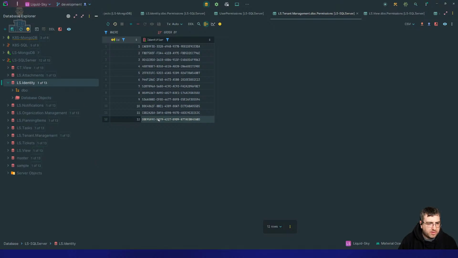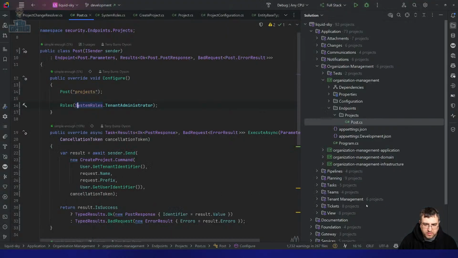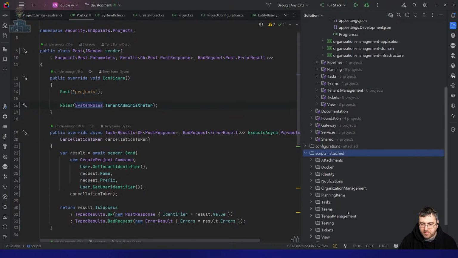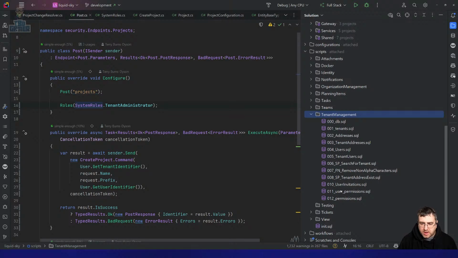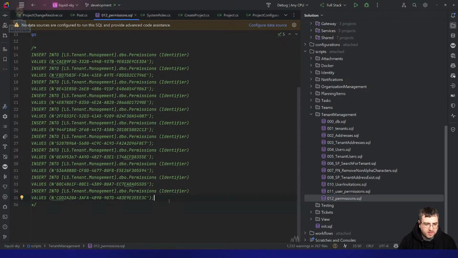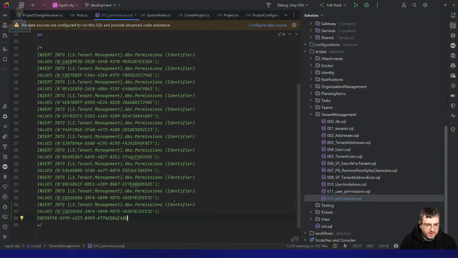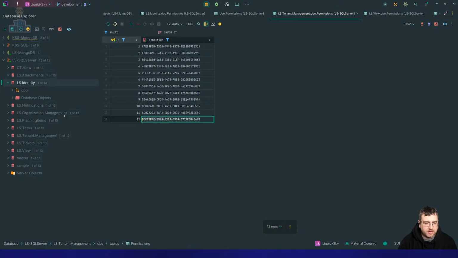What I need to do now is take this, go to scripts. So I am very bad at doing this. So if you were to be a developer that was working on this project right now, the only way of getting the system up and running is if all this data exists. So what I do is I provide the default data, right, straight out of the box so that we have those things.